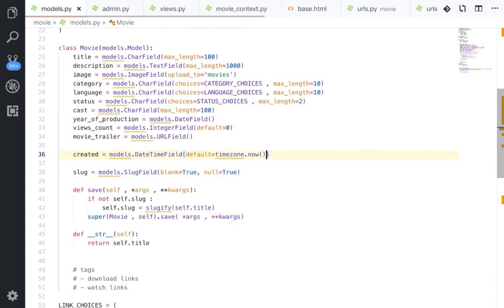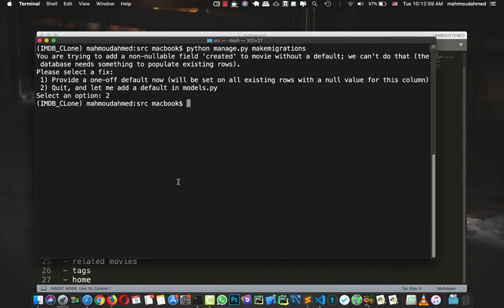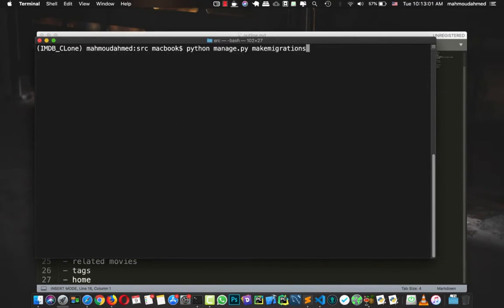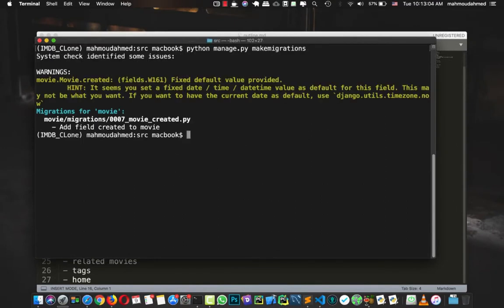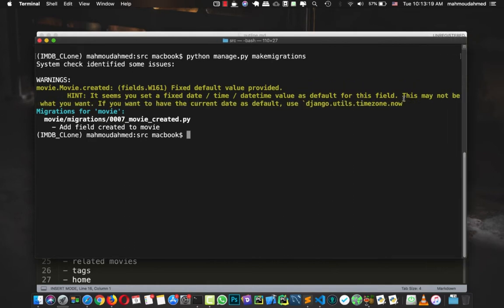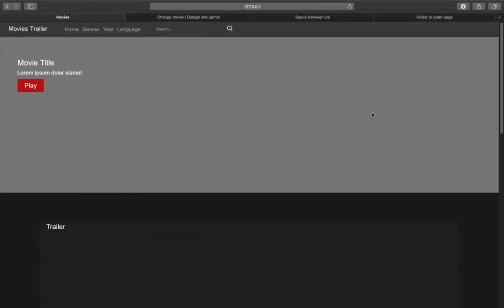And let's save. And let's take a look at the makemigrations command. So actually it's working. And we've got an error. It seems that you set a fixed datetime as default for this field. This is maybe not what you want. If you want to have the current date as default, you can use .now.